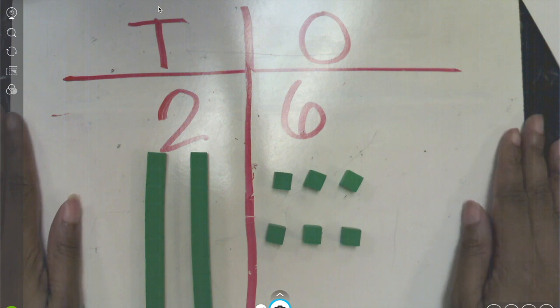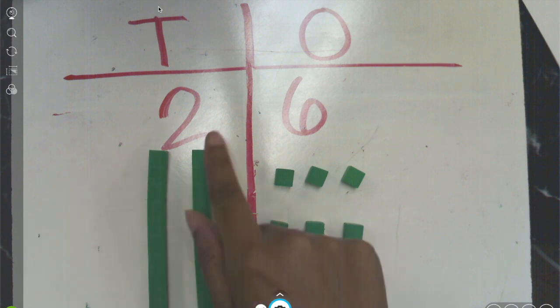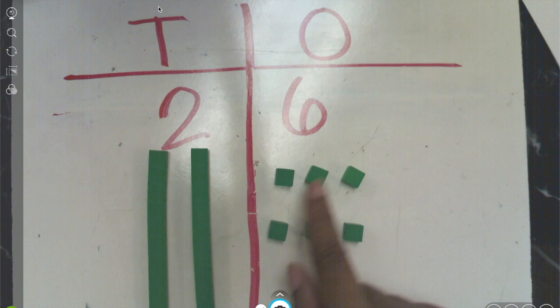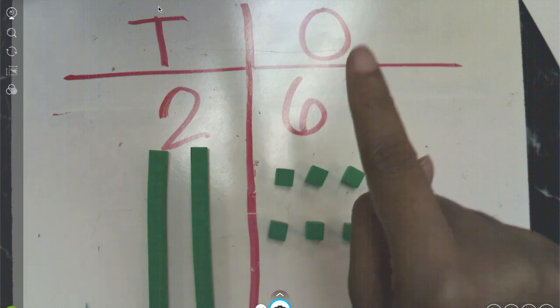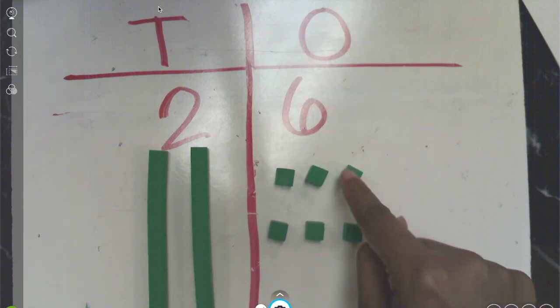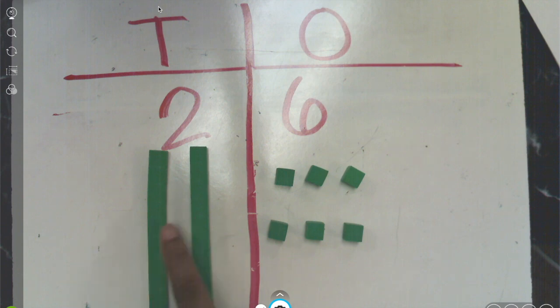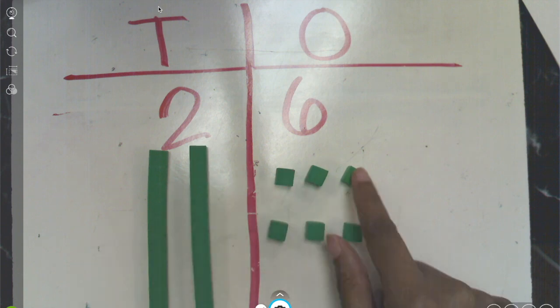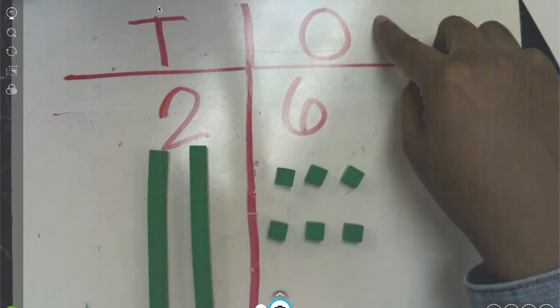Now, if I were to count these, I need some help. Can you help me count these? Remember, we're counting these by our value. Okay? So let's count. Remember, our rods are worth 10, and our units are worth 1. Count with me. 10, 20, 21, 22, 23, 24, 25, 26. Oh wow, we made 26. Notice how I had 2 tens or 2 rods and 6 units or 6 ones. 26 has a 2 in the tens place and a 6 in the ones place.